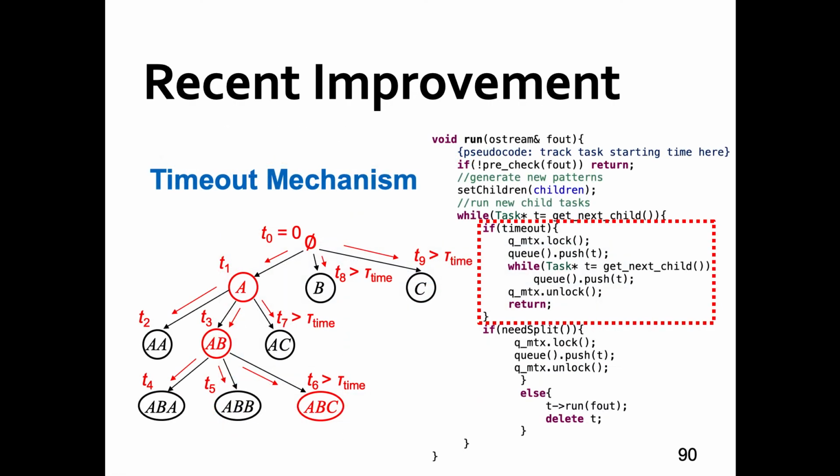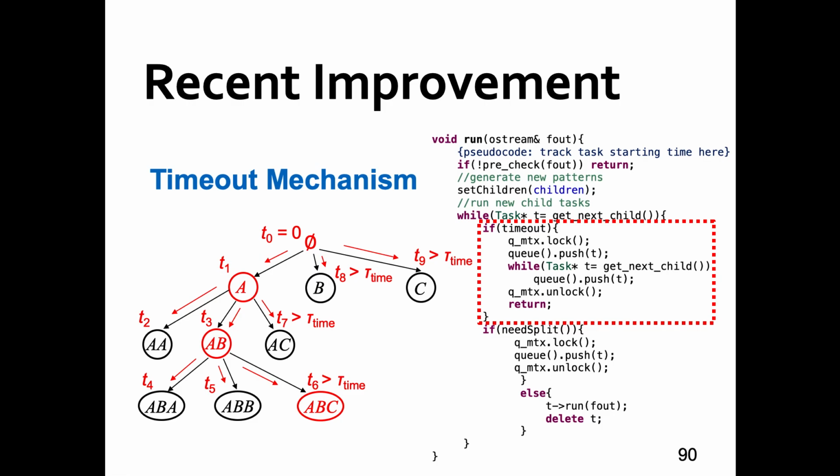We also added a timeout mechanism to avoid the mining of a very big pattern subtree. For example, in case those patterns in the subtree are all frequent in the transaction database, which keeps the subtree growing bigger. Here, before entering each pattern, we will check if the task times out. If so, instead of continuing mining, the remaining nodes in this recursion level are wrapped as new tasks and added to the system to be scheduled. And backtracking happens to create tasks for upper-level tree nodes.